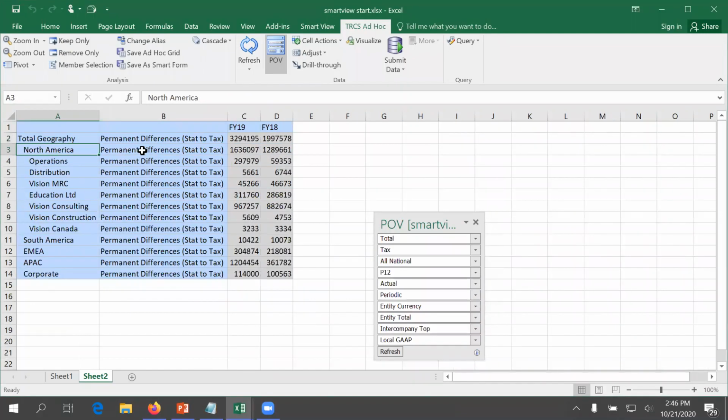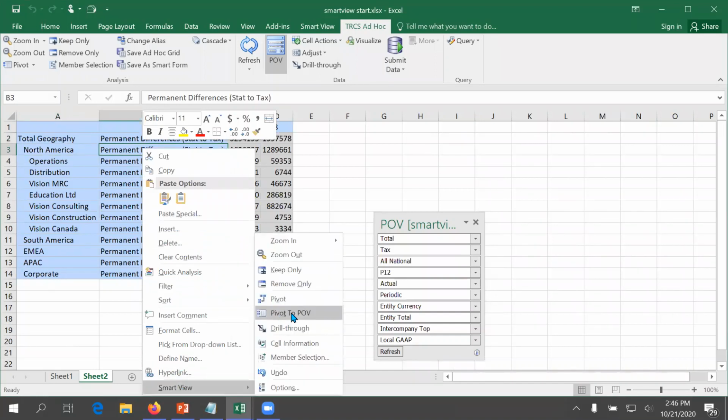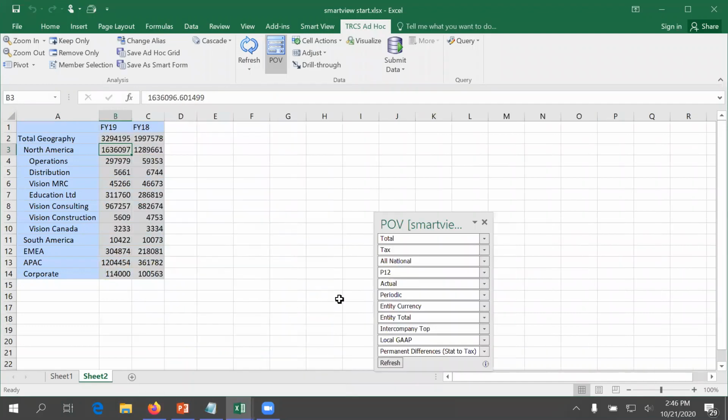So customers really like that feature that you've got full SmartView here across the tax dimensions in the application itself.